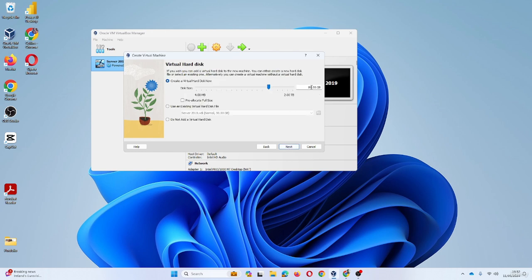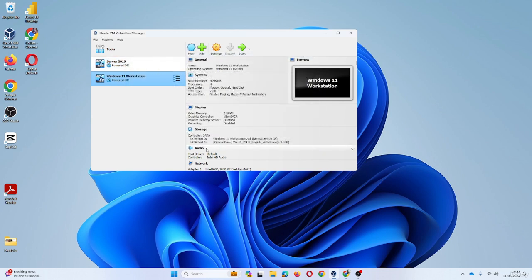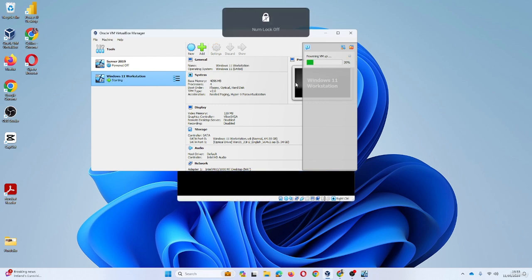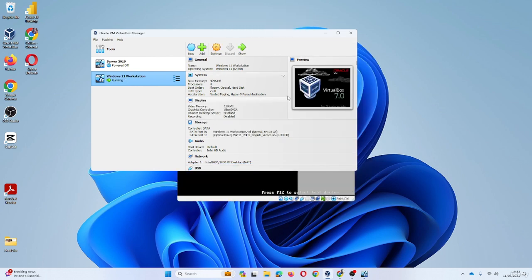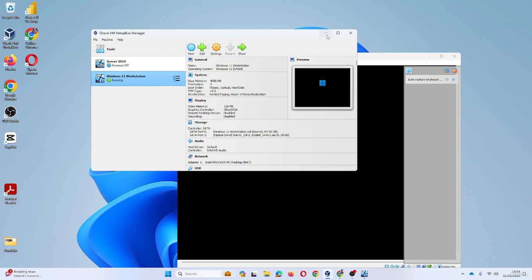Storage as well. I think the minimum is what we need because we wouldn't really be using the machine for anything. We just want to see if we deploy certain things to it from Active Directory, or how does it work, things like that, right? So I would keep it at 64 gigabyte. Now we'll click next, click finish, and it has TPM, but normally we'll be bypassing that. So we're just going to start that machine again, and now we need to manually do some configurations so that we can bypass the system checks that are making the installation fail.